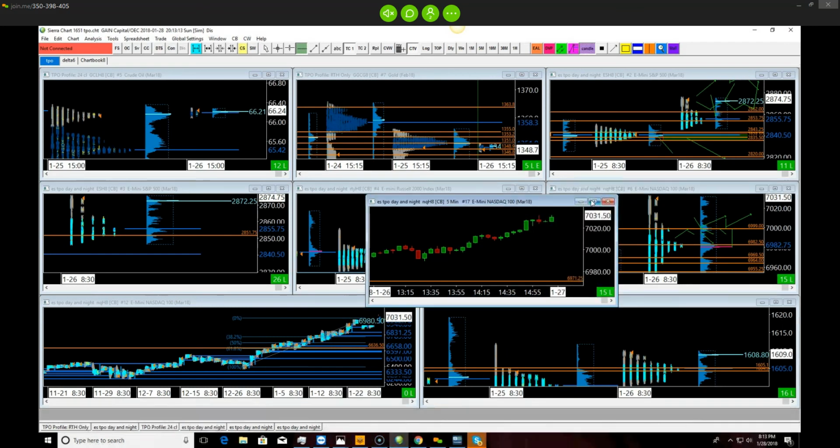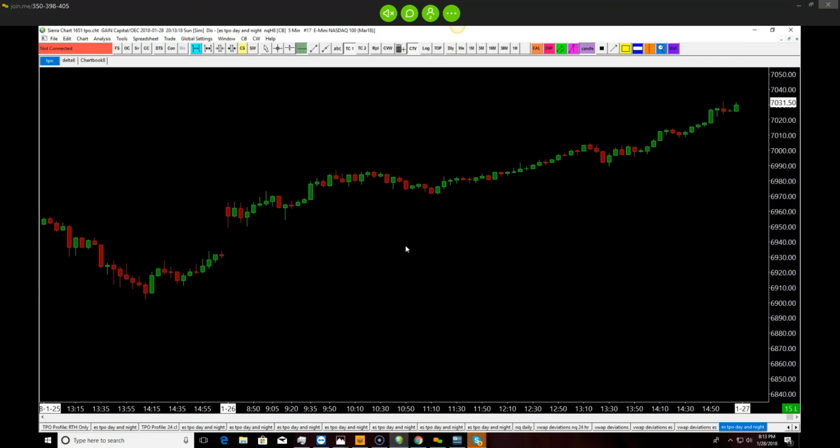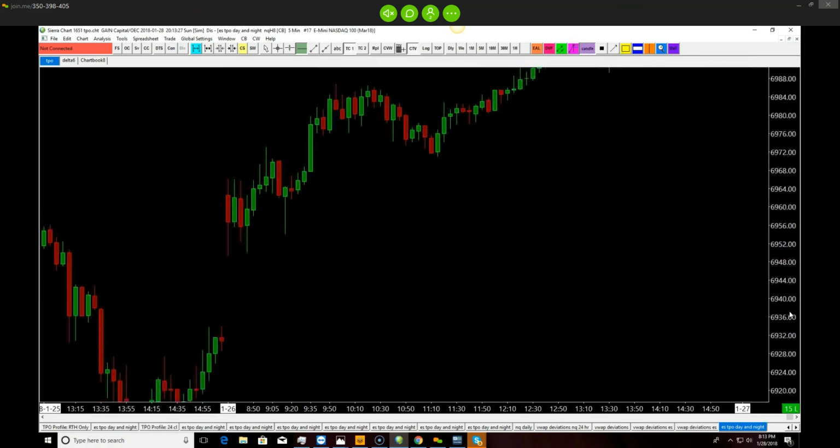And then finally, what am I looking for intraday? Let's go talk about that. And I'm going to make this really simple. I'm not going to bring out all my indicators. I share them with the members in the room and I go through in great detail. But I want to keep this very simple, right? I am looking to get above and below my last best buyer, my last best seller.